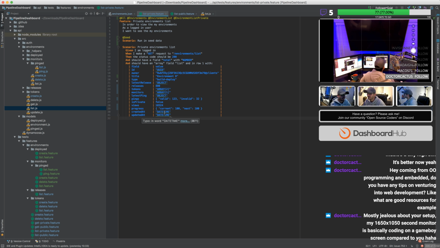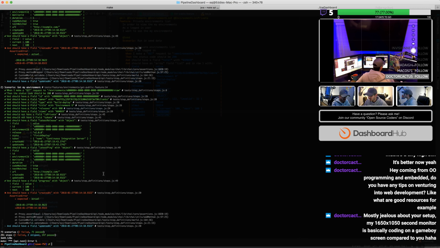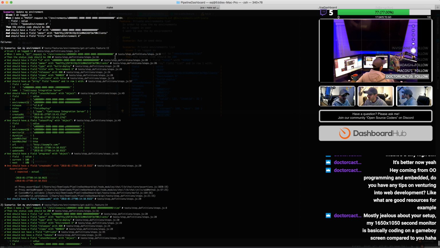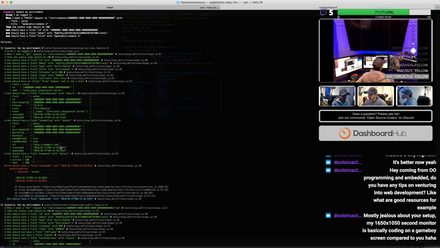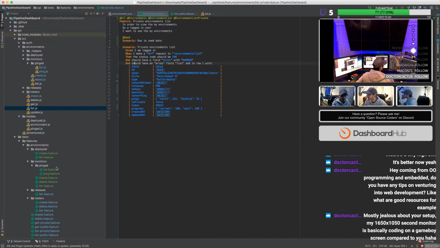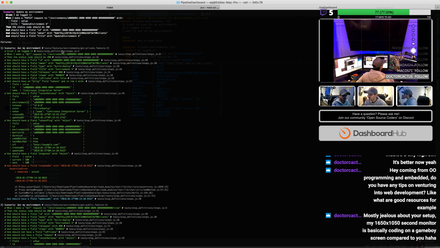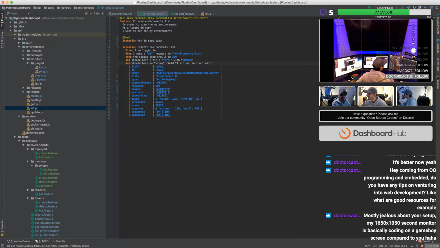Oh, I actually don't check for a specific time. I just check the format, and so the format should be correct. Let me just check. Get private 15. Get private 15. Created with, and should have a field created with. Where is this? Oh, get. I'm looking at list. Okay, yeah, it's been an early morning for me.